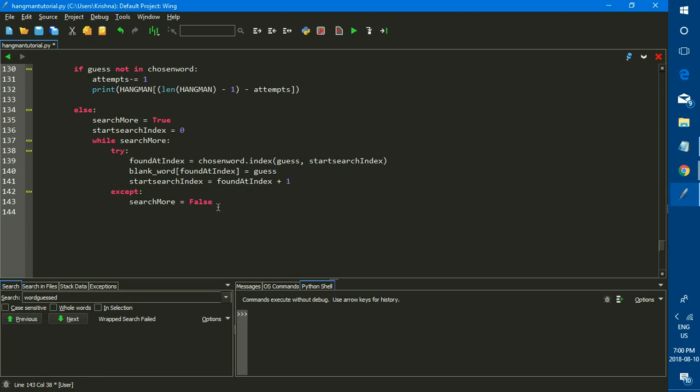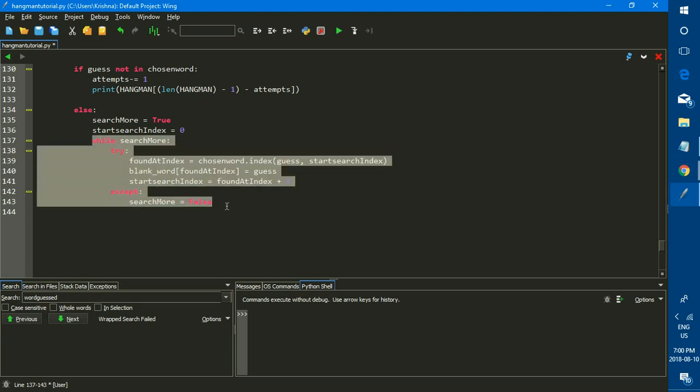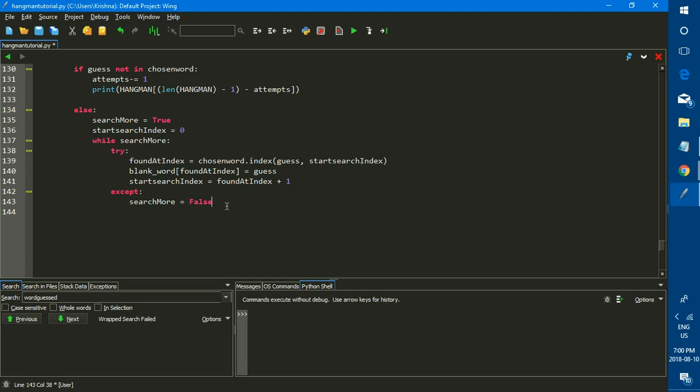So this basically checks each index of chosen word to make sure that there are no double letters. And if there is a double letter, it will replace both letters at the same time.